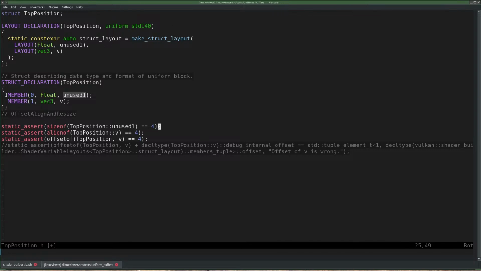If the size of the first member is 4 and the alignment of V is 4, then the offset of V should become 4, right? So maybe the size of the first element is not 4.